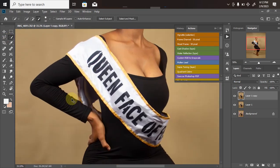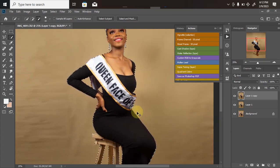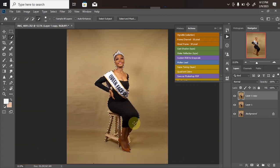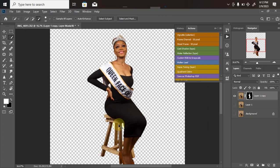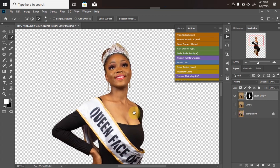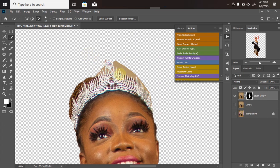Let's say we're done with the selection — I took my time going from the chair to every part, making sure I cropped it out perfectly. Now, instead of just hitting the Delete key, I'll give you the best option to remove the background perfectly. After you're done with the selection, click on the Mask icon and it automatically puts the background into the mask. Turn on the layer below and you can see the model without the background. If you look at the crown area, I actually cropped around it loosely because I can't remove all the strands individually.